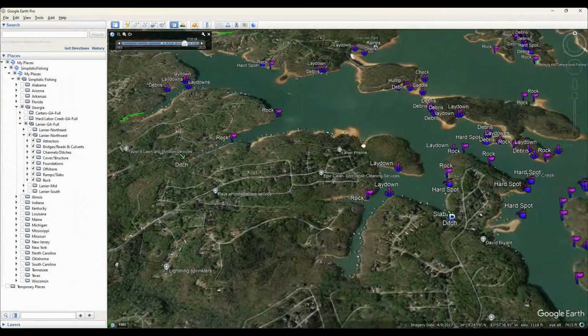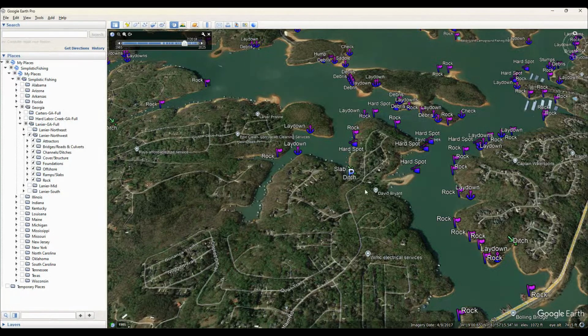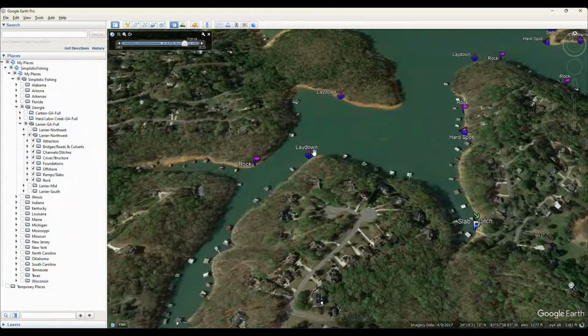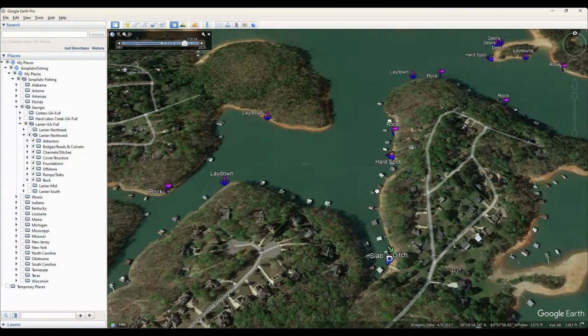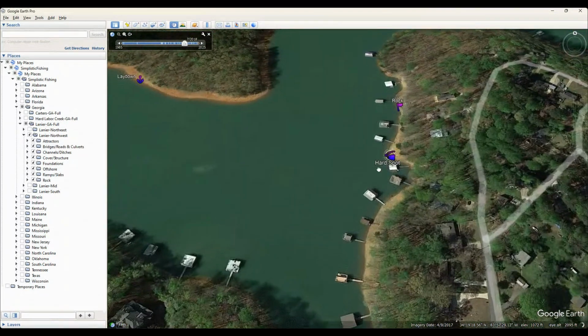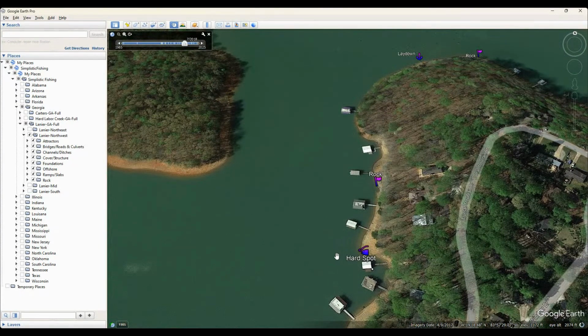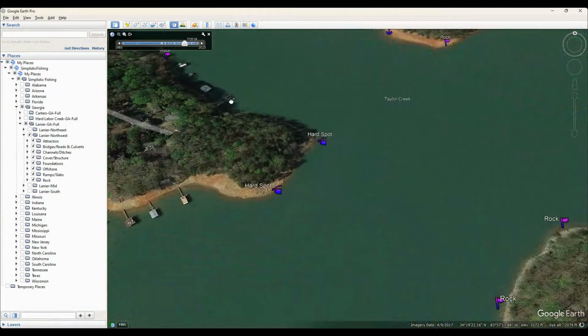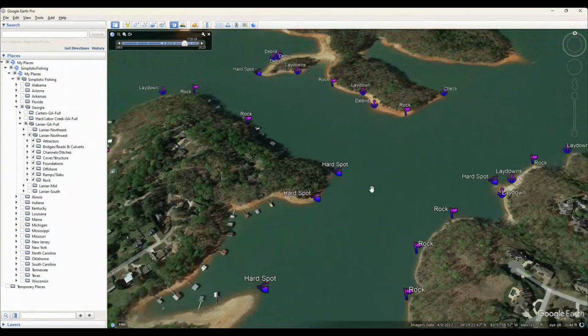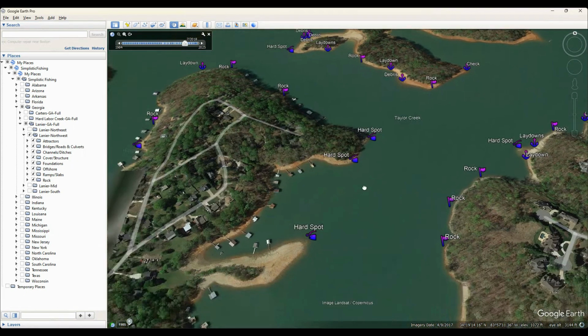And then finally, we get back down here. We can see the bridge. We're getting close. Some more laydowns and some more rock. If I see anything that really stands out to me, I will point it out to you. Nice little hard spot here off this point, little secondary point. Laydown, rock as well. Juicy, right? Juicy points right there. That's going to be really good.